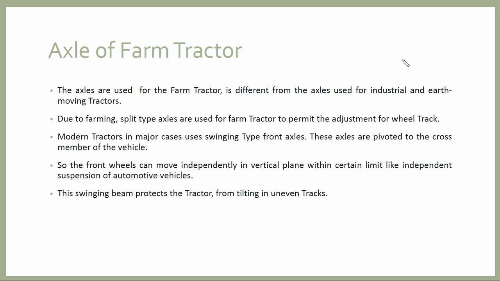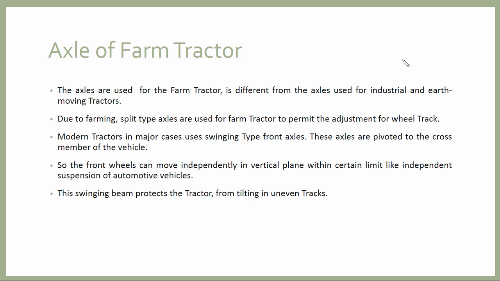Due to the farming, split type of axles are used to permit the adjustment for the wheel track.